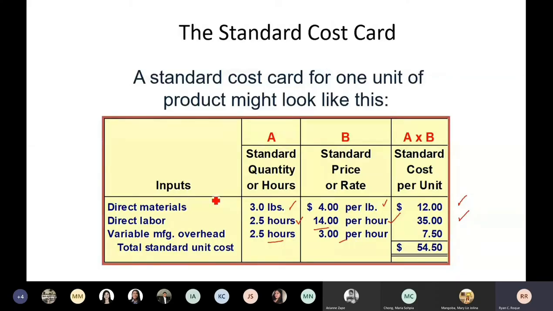Okay? Kaya nga, kapag actual na yung ginawa mo, maaaring hindi lang 3 pounds yung ginamit mo o maaaring mas mababa sa 3 pounds. Kaya nagkakaroon tayo ng variance sa quantity ng materials. Or sa materials naman natin, sa price, sometimes we are able to get at lower price. So, iba sa 4 pesos, kaya nagkakaroon ng variance sa price. Ganun din dito sa direct labor, sometimes hindi naman ito yung binabayad natin sa empleyado. Maaaring skilled sila, we may pay higher. Pero syempre, kung mga skilled yan, baka most likely, itong labor hours natin could be lower, kasi mga skilled naman sila. Pero kung bago lang yung mga empleyado natin, itatrain na naman, so it could be longer dito sa direct labor na yan. Yung mga sinasabi ko na yun, pwede itanong sa exam, sa theories, yung mga reasons kung bakit nagkakaroon ng labor variances, labor efficiency variance.